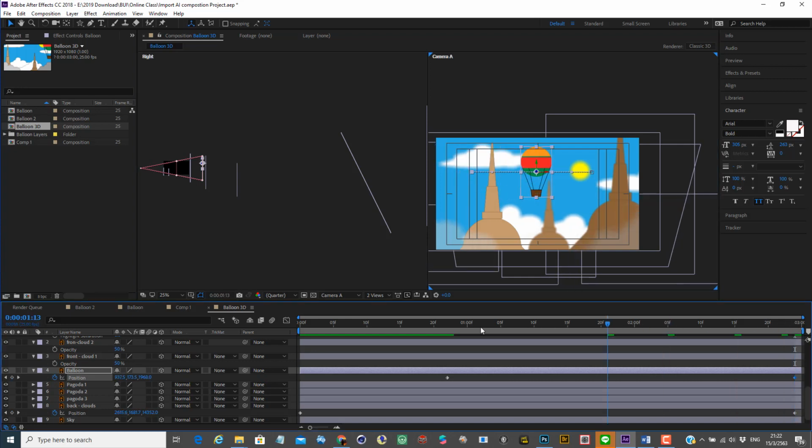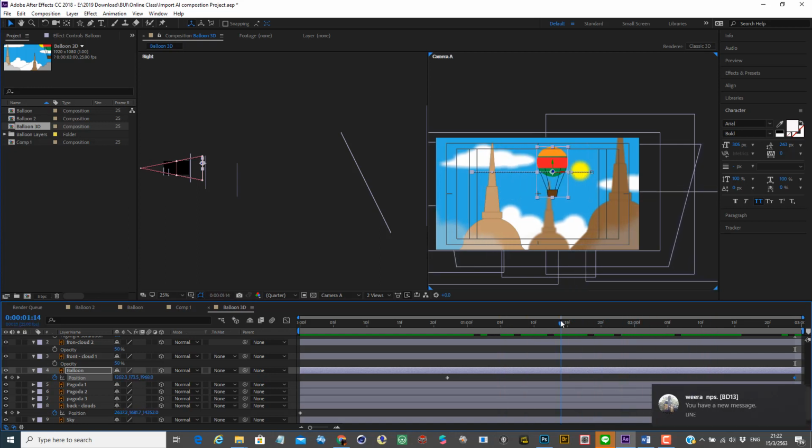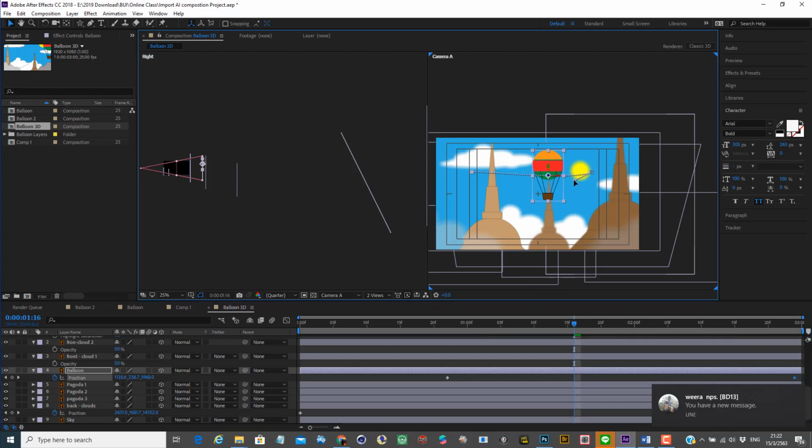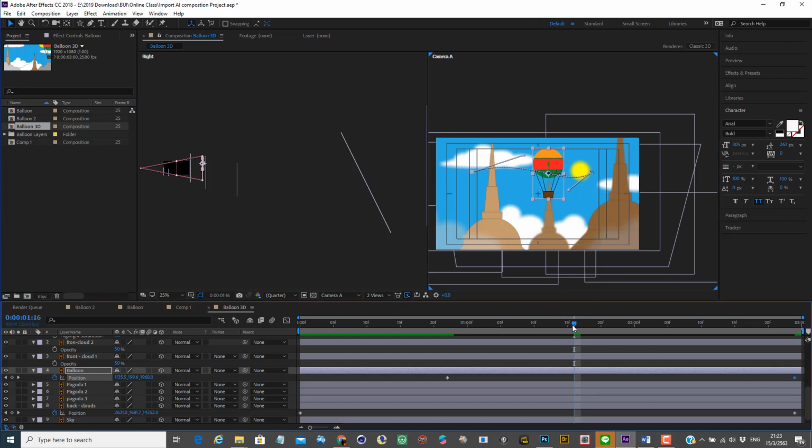And see how this balloon goes. Maybe you can make the balloon not go as smooth, so the balloon just goes with the wind. Now let's see.